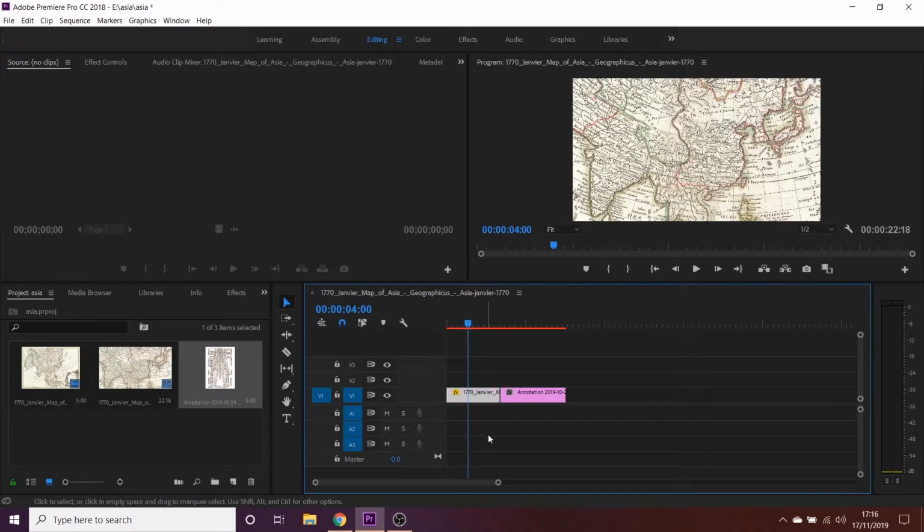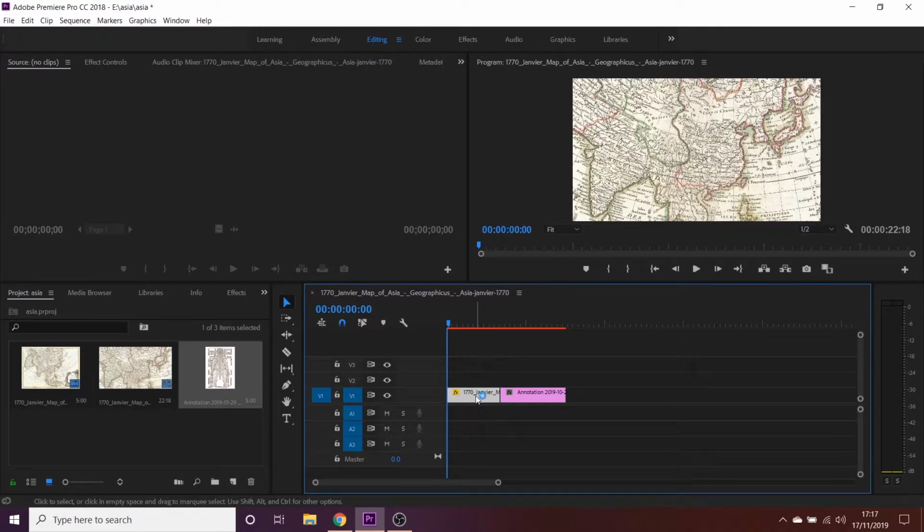Now we're going to go back to this first image, and we're going to move it around, pan it, and zoom in on it. So add some movement, add some animation to this 10-second frame.